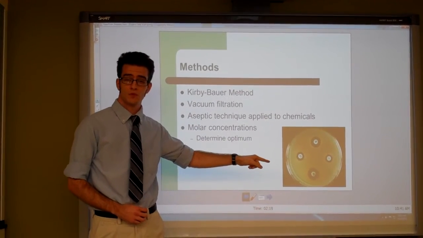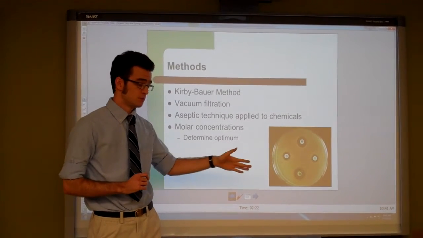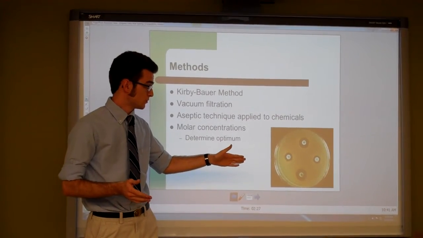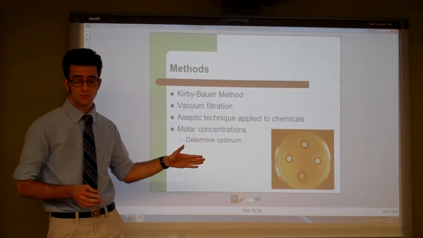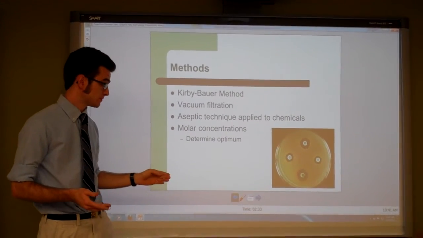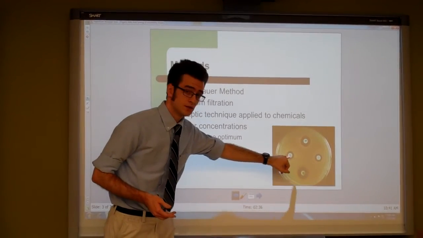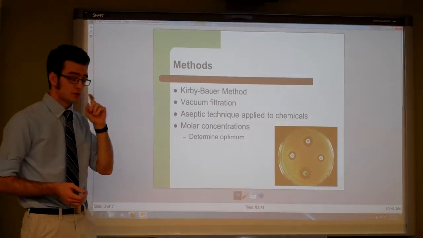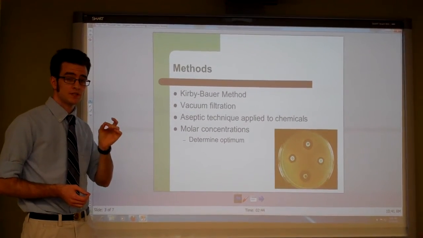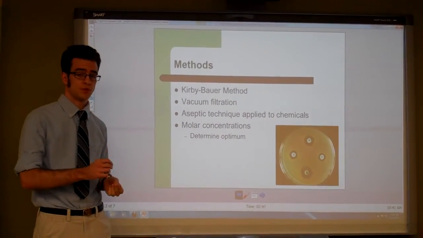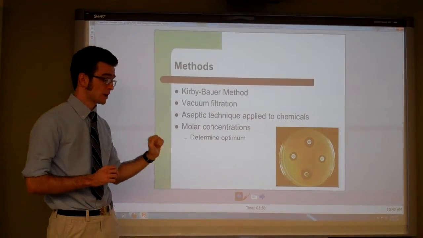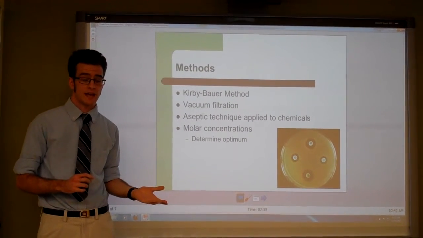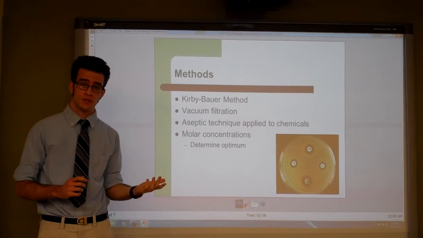and you hydrate them with your chemical, and then you apply them to a culture plate that has Staph aureus bacteria smeared on it. Once you apply that to the culture plate and incubate it for 24 to 48 hours, you'll get these little clearings in the bacteria here, and those are called zones of inhibition. What I'm looking at is which one of these acids, either standing alone or coupled together, will produce the greatest inhibition overall.